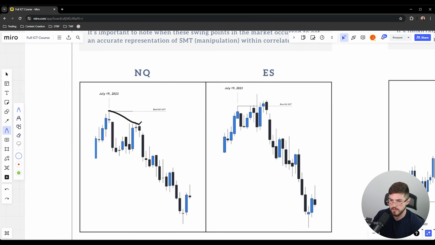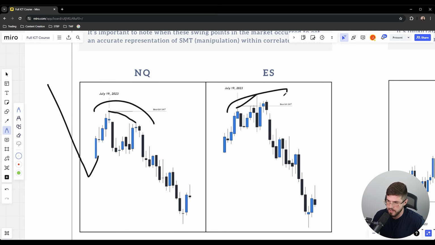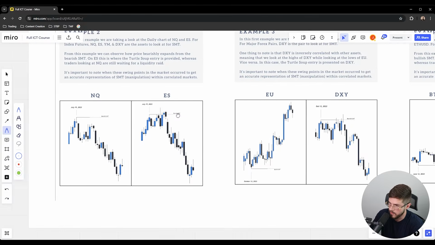Notice right here, NQ had made a lower high while ES had made a higher high. If it happens at the highs, remember, it's bearish, because if highs are being manipulated, the market's bearish. Okay, so a lot of people will say whichever one makes the lower high or whichever one fails to put in structure is the one you should trade. I disagree with that. I think you should trade whichever one has the highest probability based on the rest of your analysis. I think simply saying you're going to trade one or the other just adds into the identity of someone who's a pattern trader who only uses one confluence to trade. And trust me, that's not going to work for very long.